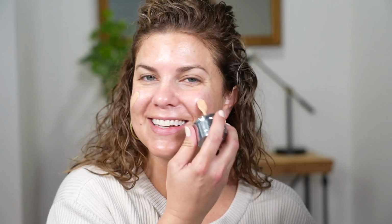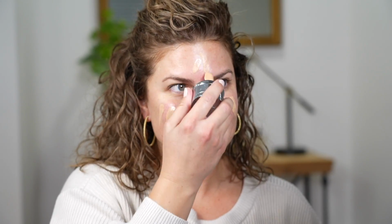I pulled out, I know, the most expensive foundation ever. Actually, I don't know if this is it. There's a new Clé de Peau foundation that I kind of want to try. Do I need to? No. But I kind of want to, if I'm honest. It looks beautiful. It's in the jar. If you've tried it, let me know. It's the new one in the jar. I think they reformulated it, actually.